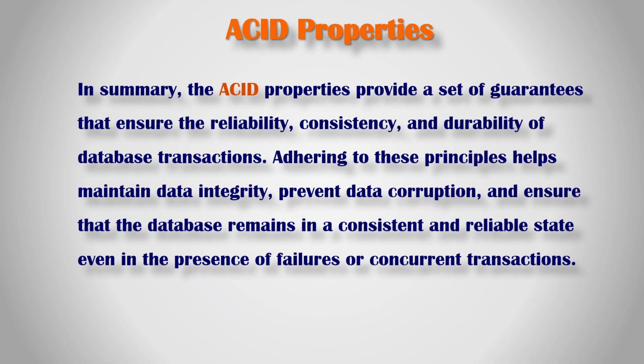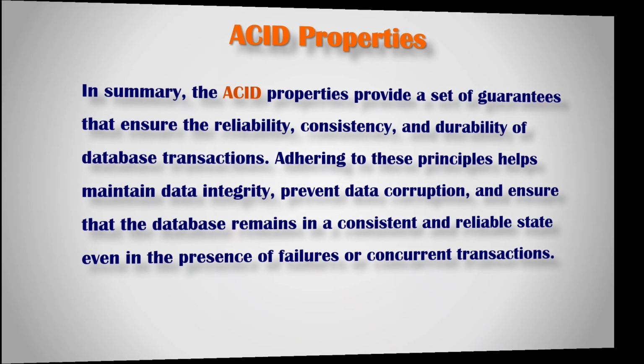In summary, the ACID properties provide a set of guarantees that ensure the reliability, consistency, and durability of database transactions. Adhering to these principles helps maintain data integrity, prevent data corruption, and ensure that the database remains in a consistent and reliable state, even in the presence of failures or concurrent transactions.